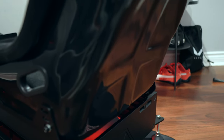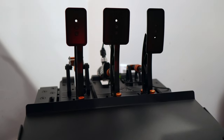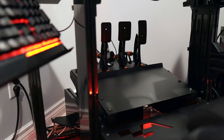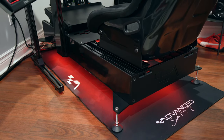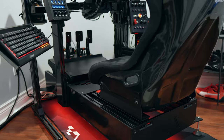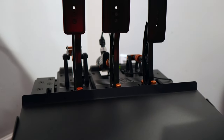Alternatively, any seat could be mounted provided you use the correct side brackets for your seat of choice. The pedal tray is also made of aluminum with two pieces of profile that can be adjusted to mount different pedals. ASR offers a standard pedal deck depending on the user's preference. The pedal deck and heel rest are highly adjustable, allowing for distance, angle, and height customization. Even mounting pedals with non-removable bases is pretty straightforward, like you'll see here with my Asetek Invicta pedals — it's just a matter of aligning the two profile pieces with the holes on the pedal base. The ASR heel plate can also be used instead of the built-in one, which I've done just overlapping it for better positioning of my feet.